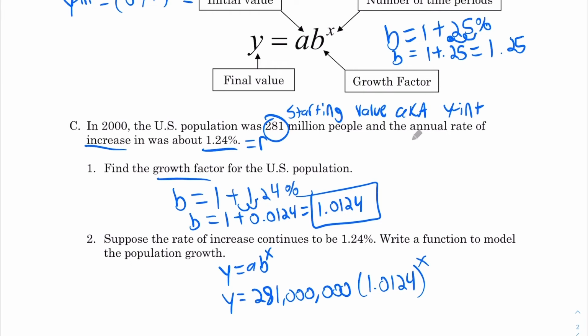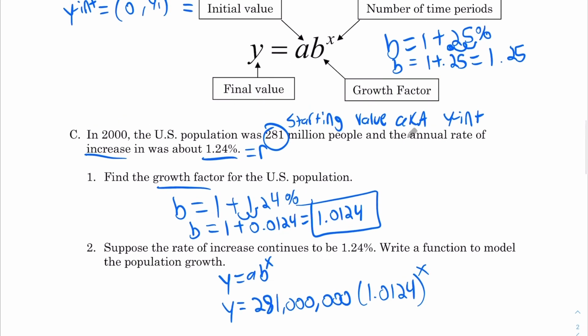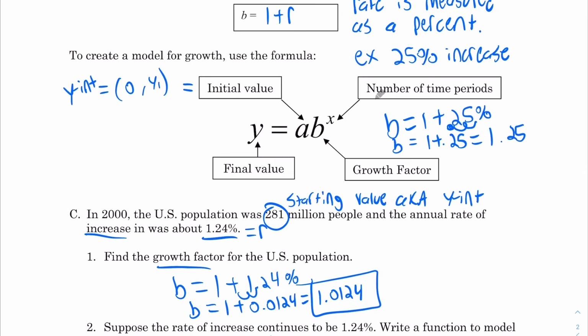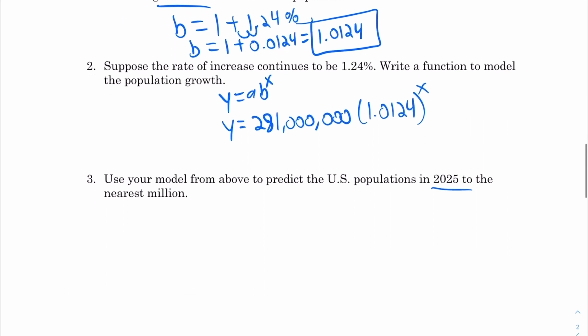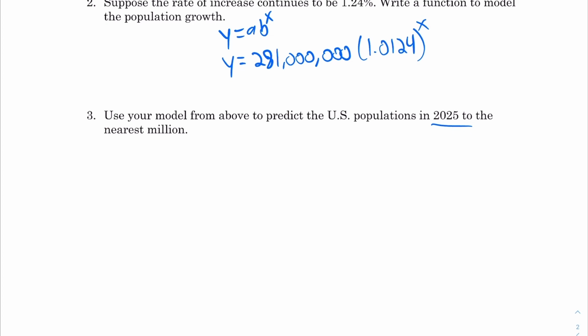In exponential growth, you really need to keep track of what the time periods are. And that's what this is saying up here in this formula, the number of time periods. Maybe in certain situations it'll count by weeks, some situations use months, some use semi-annually, and some use yearly. In this question, we're starting at 2000 and we're counting every year after 2000, which means 2025 is x equals 25.